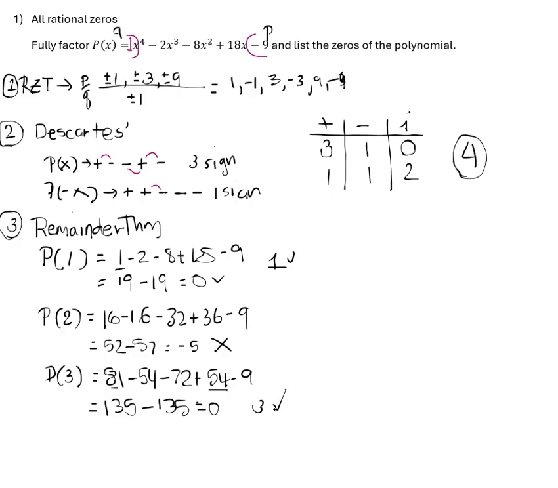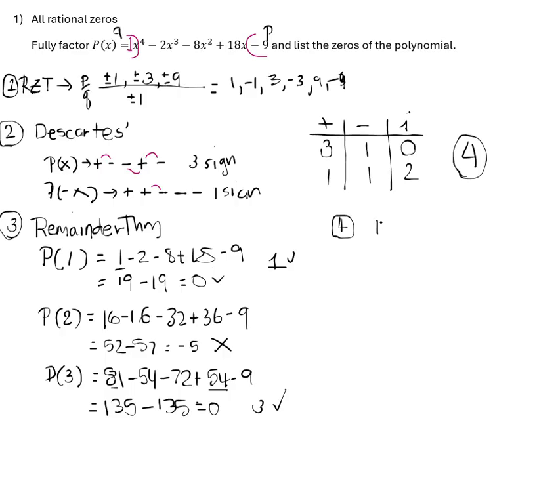Now, at this point, I know I need 4 zeros. I've found 2 of them. So that means when I get to my end result, it's just going to be a quadratic formula. It's going to be degree 2, and I can use quadratic formula on it. So I'm not going to continue on checking. I needed 4, I found 2, that leaves 2, and you can always find the last 2 using quadratic formula. So I'm going to leave it here with this one.